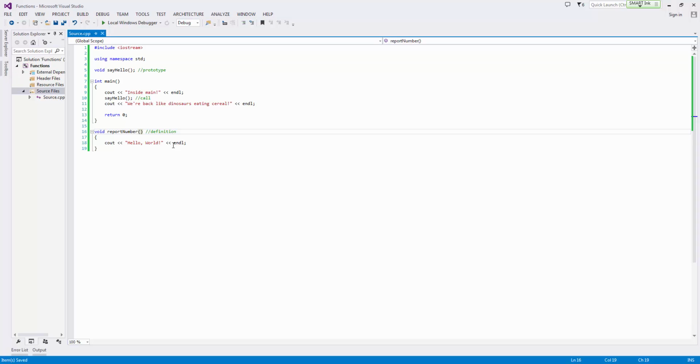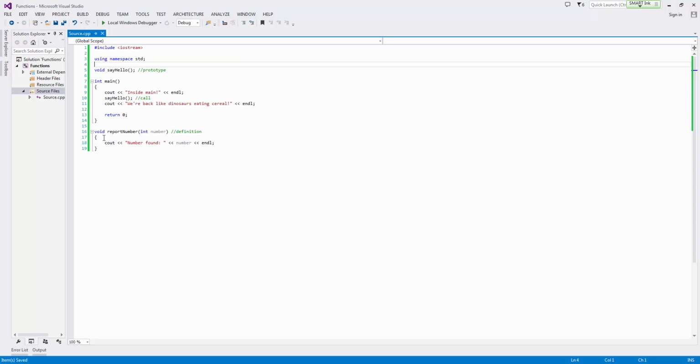And what we're going to do is give this function parameters. Parameters are values, or basically variables, that can be passed into a function and then used within that function. In this case, we'll just pass it an int and we'll call it number. And then we're just going to output "number found" and then number, just like that.